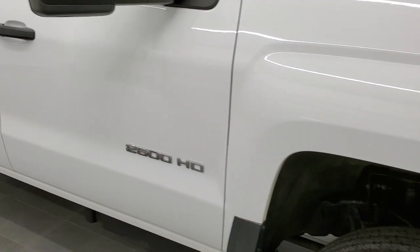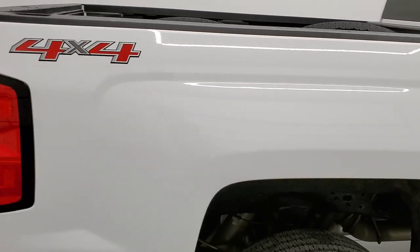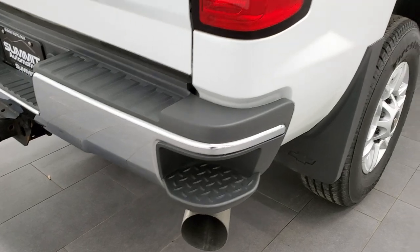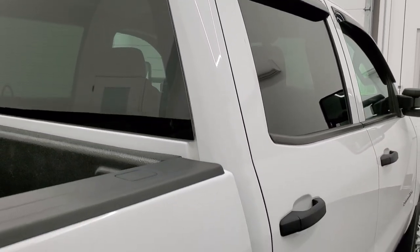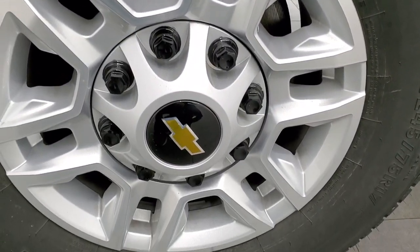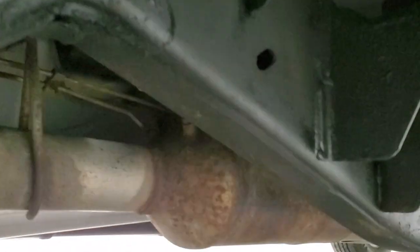As you go down this side of the truck, take note of how clean the body is, how reflective and mirror-like that paint is. Because we take these HD videos, even if you're far away or can't make the trip down but you're still interested in purchasing the vehicle, you can see the truck, hear the truck, and have confidence before you even get here — so there are absolutely no surprises and you can make a smart buying decision from the comfort of your own home. Very clean down that side. Lower rockers look good and the back rim is in excellent shape. Back tires have just as much tread as the front, and the frame and underbody has been undercoated.